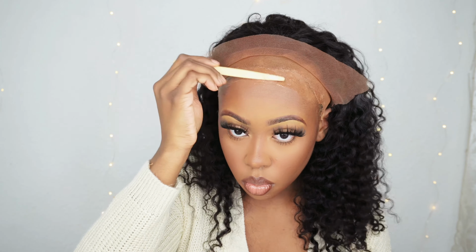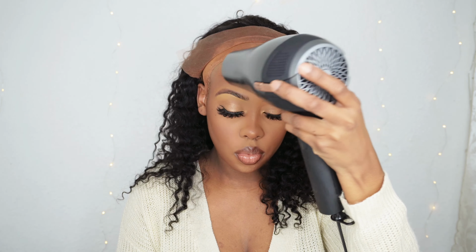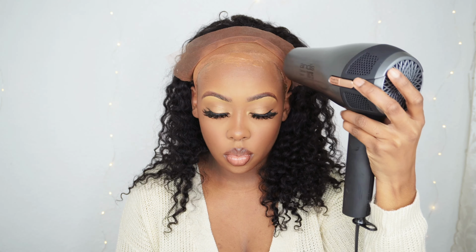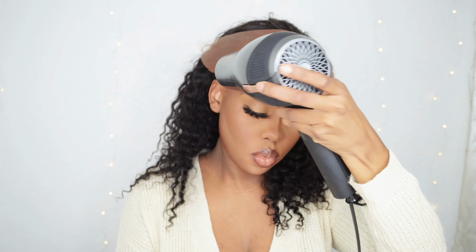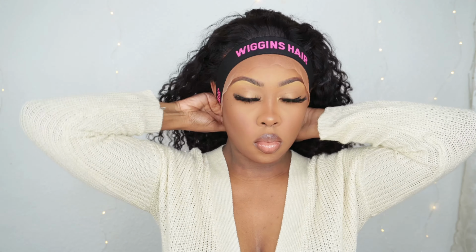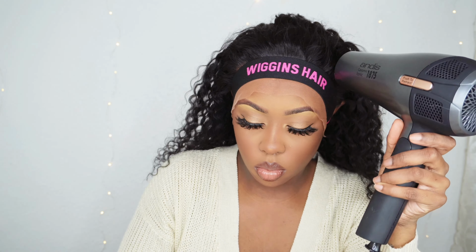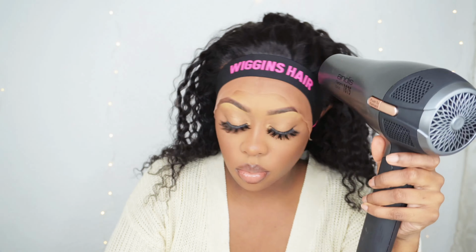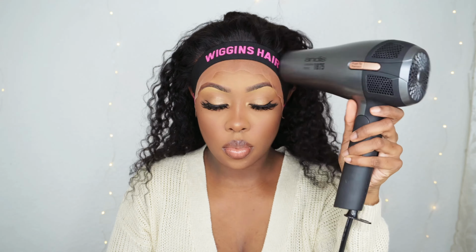So I was out of a lot of the big hitters, like my Got2b Glued spray, and my Gold Spun is getting low, things like that. So I reached for it because of that, and it was a nightmare. The only adhesive that I truly love from Ebin is their sprays. I don't like their glue, and I don't like this, but you know, it is what it is. I should have used my Ghost Bond, but I was trying to save it because I might continue to be sick, and if I want to do another wig review, I'm gonna need that. So, but yeah, it is what it is, girl.